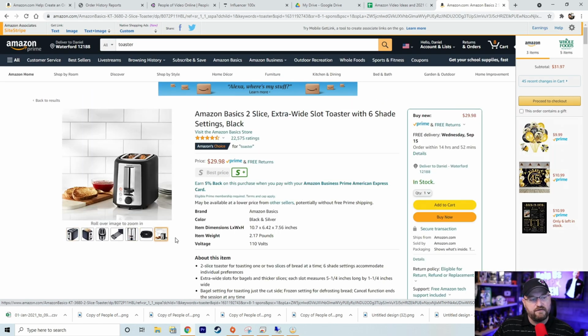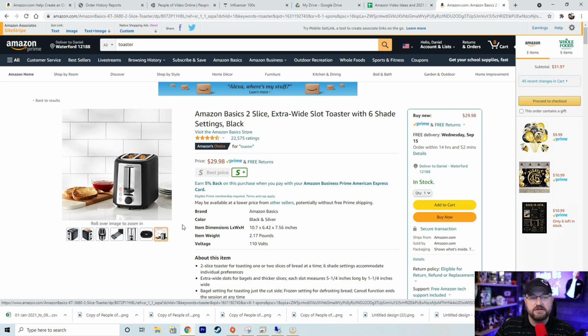When there is a video available that you've created as an Amazon influencer that is directly related to this toaster, at the end of this picture carousel, there will be a little video option. And when you click on that video option, you can see your videos, where you're not going to see videos that were made on a bunch of different products or not unrelated products. The specific videos that Amazon determines are relevant to the product and can help sell the product are also going to appear up here.